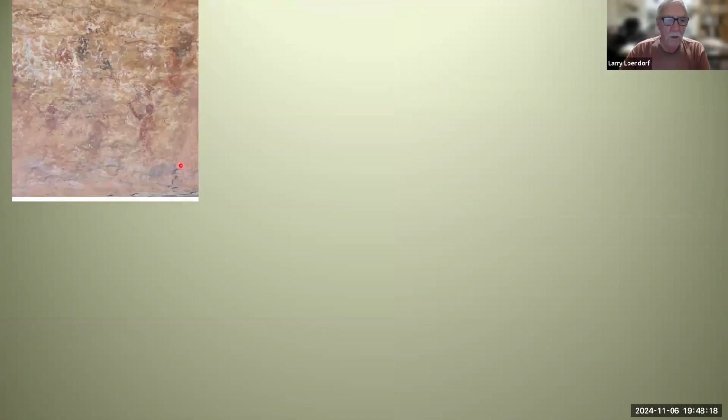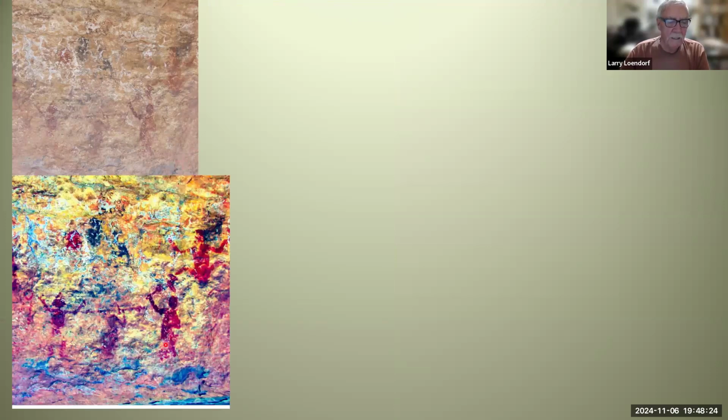But here's the picture at that site. We only have a couple of photographs, and we have been able to de-stretch them so that we can see a little bit about what's going on in them. But this one, obviously, we've got a fight scene going on. We've got a guy down at the bottom with a bow and arrow or a spear, and he's fighting with this guy over here. What's of interest is there's a captured woman here behind him.